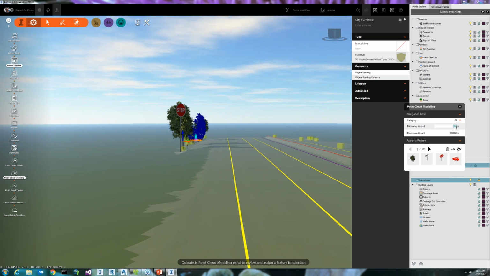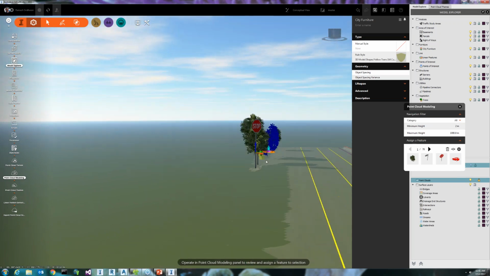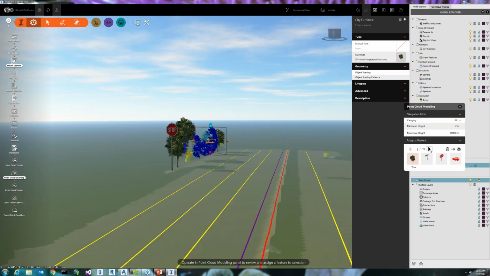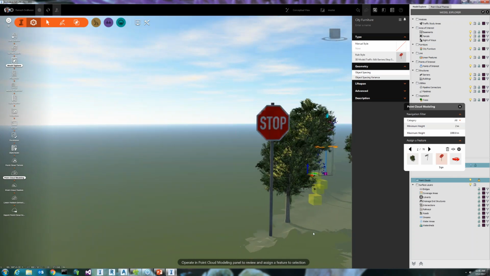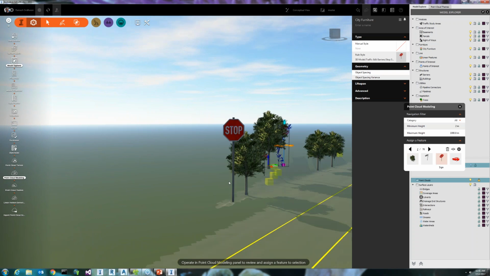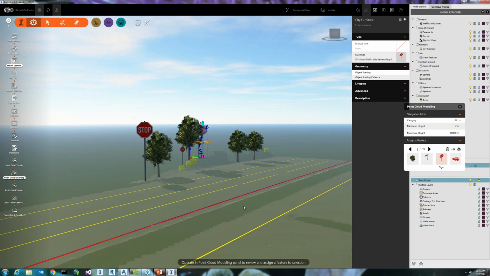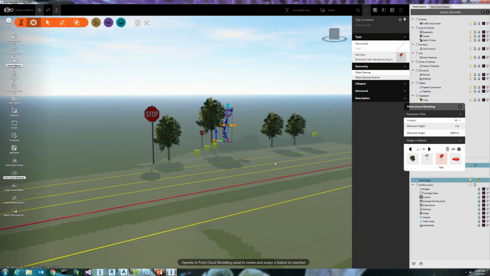So let me make it simpler. I'm going to do everything more than 2 meters tall, and right there, that's the one that definitely looks like a tree. I'm going to choose a tree and press next. So the idea here is, let me zoom out a bit. There we go. So the idea here is the software does the heavy lifting on auto recognizing what they are, and we are still working on the auto recognition part, to make it better and better. But as a user, you completely have control over it.